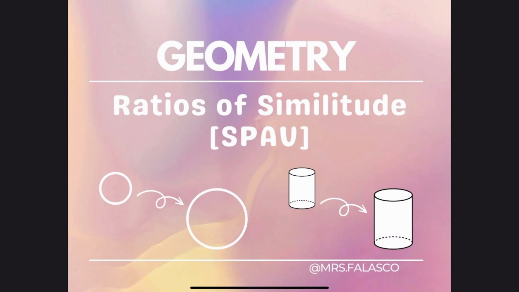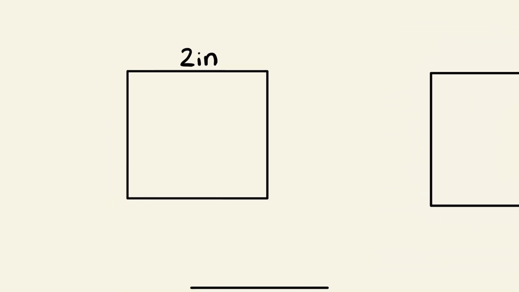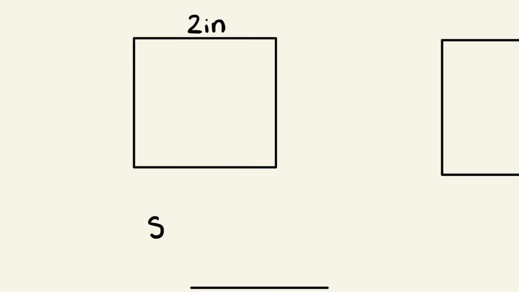when figures are dilated. In order to do that, we really need to take a look at 2D and 3D shapes first. So first, let's take a look at this square. This beautiful square, let's say, has a length of 2 inches. If I was to say, hey, how big's the side of that square? You'd say the side is 2 inches, right? Now, we'd use inches. That's the main takeaway from this. Side is in inches, right?